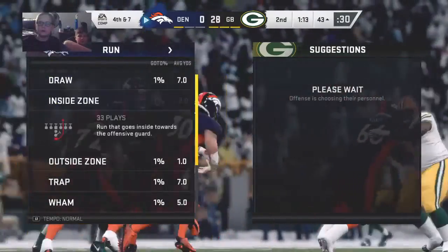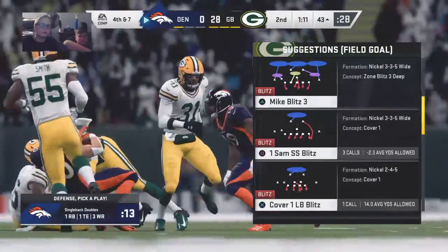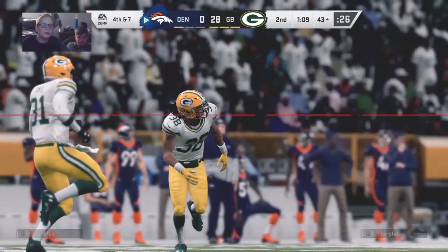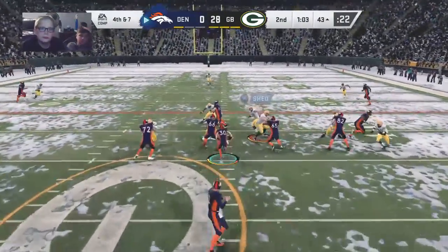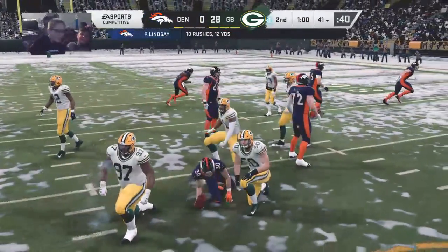This offense really put themselves in a tough spot on first and second down and needing long yardage to try and pick up a first down, and they ended up getting a great run. Explosive, picked up nice yardage. You don't expect to be in this situation on fourth down, but guess what? It all started with what happened on first and second down. Really put them behind the 8 balls.